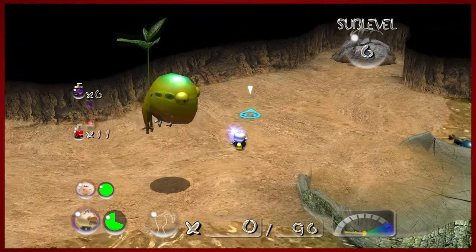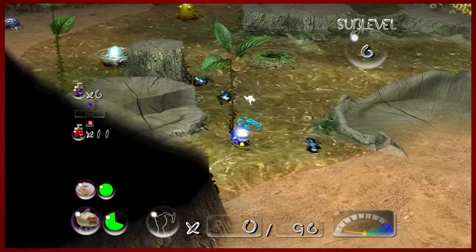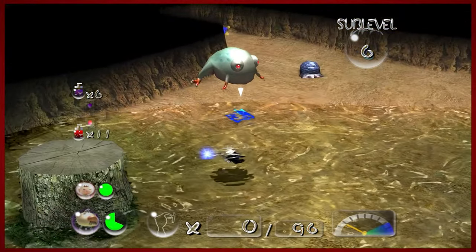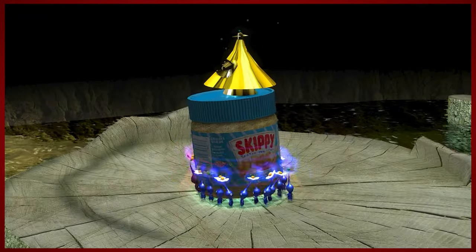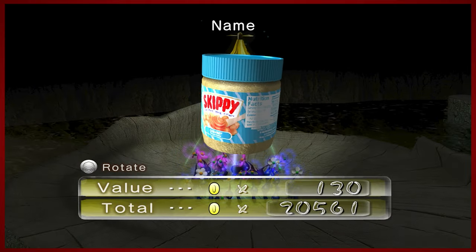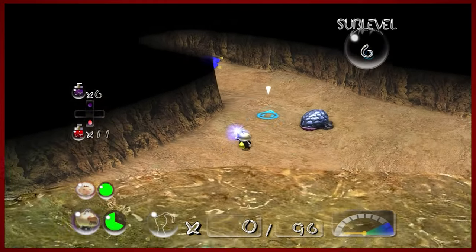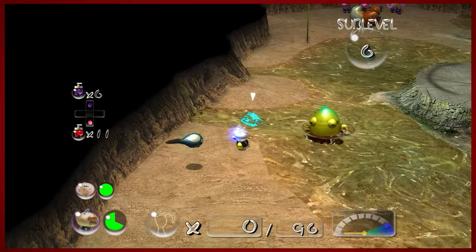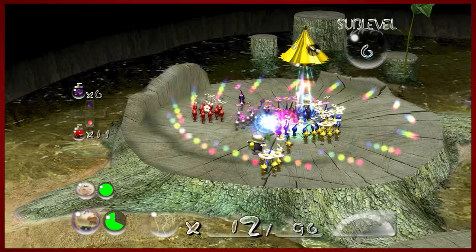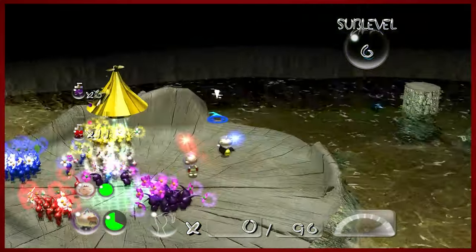And as you can see, if you didn't bring enough blue Pikmin or whatnot, you can use the additional candy pop buds, which, from what I've seen, there wasn't any again. The nutrient silo, get that nut. How do you feel about peanut butter, viewers? Are you more of a crunchy, maybe a smooth person when it comes to your peanut butter?